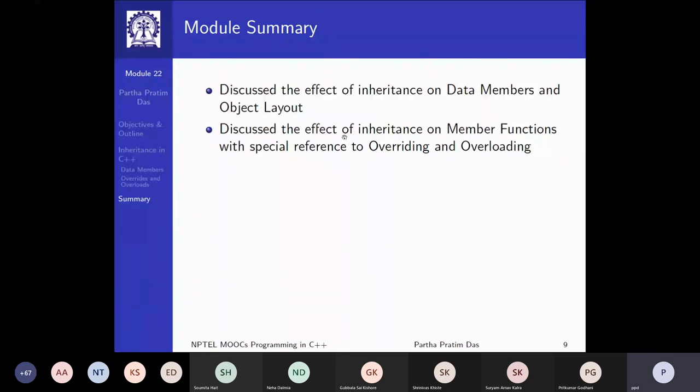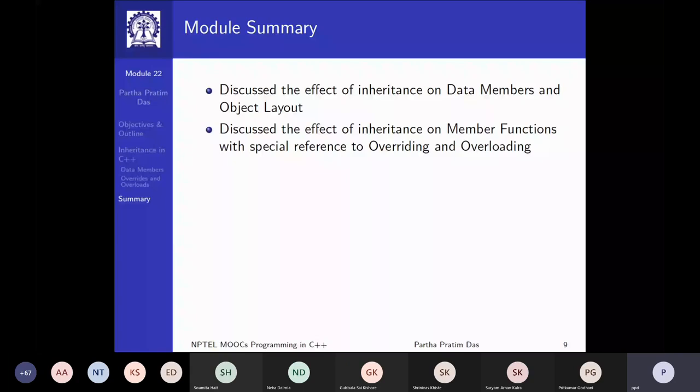We have learned the inheritance effect in terms of the data members. All data members are inherited, and the entire instance of a base class object becomes a part of the derived class object, and access restrictions continue to happen in the way we had learned earlier.